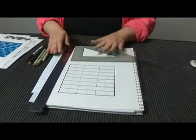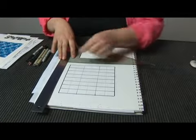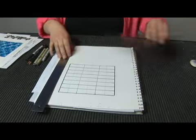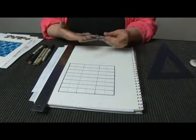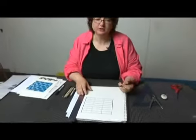You set the triangle against the ruler, and where those two meet is going to be a 90-degree angle. And that's usually what you want to work with. So you need those things. If you're going to do something within a circle, you're probably going to need a compass. And to draw your grid, you're usually going to want to use a lightweight pencil.